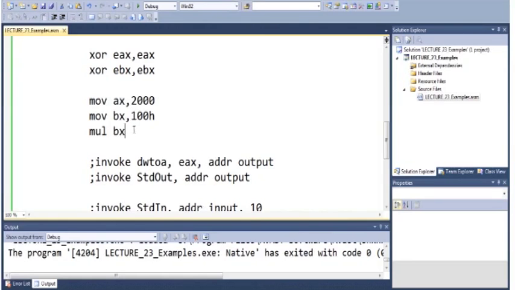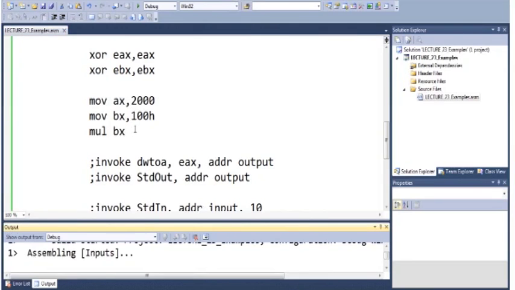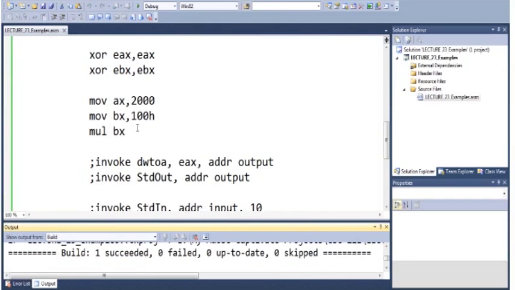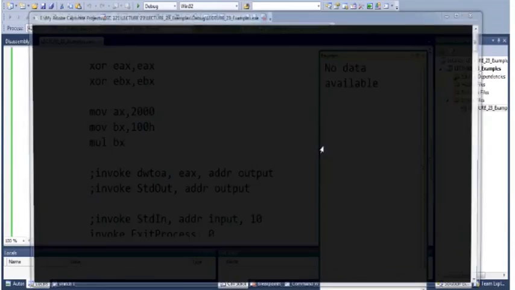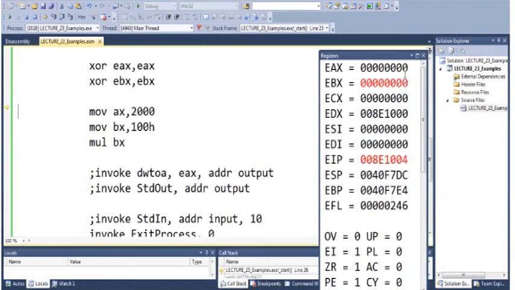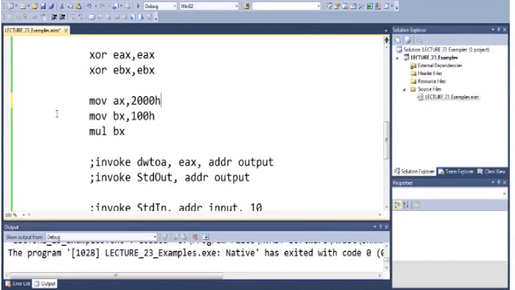So now I can just compile this one and run this one. So you can see AX has, sorry, this should be in hexadecimal here to see the example.